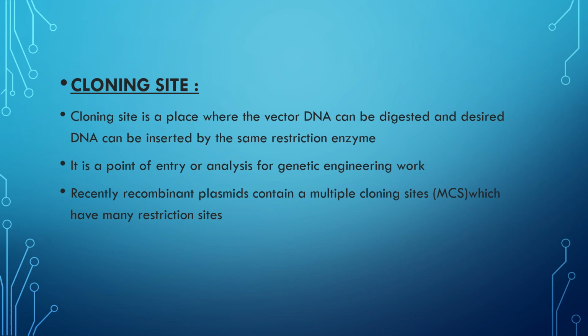Cloning site. A cloning site is a place where the vector DNA can be digested and the desired DNA can be inserted by the same restriction enzyme. The restriction enzyme recognizes the recognition site and cuts the DNA for insertion of foreign DNA. It is a point of entry or analysis for genetic engineering work. Recently, recombinant plasmids contain multiple cloning sites, called MCSs, which have many restriction sites.